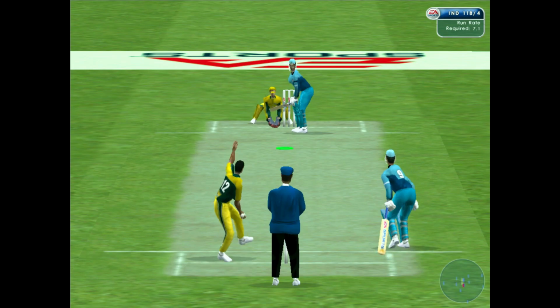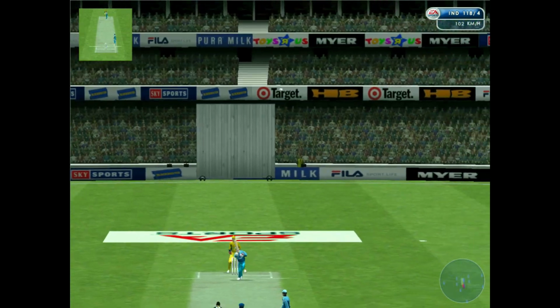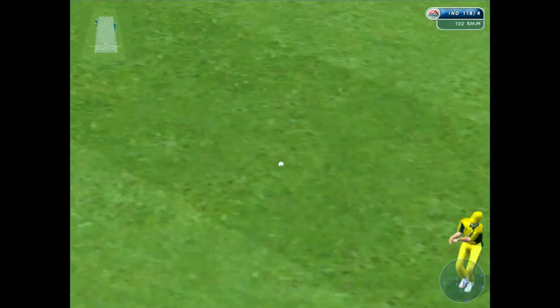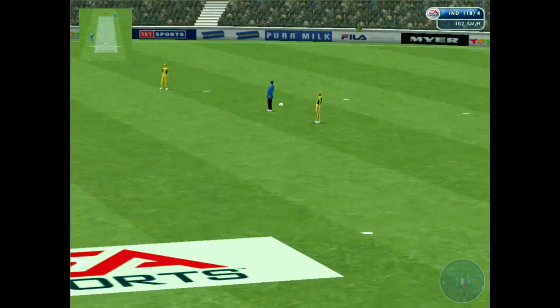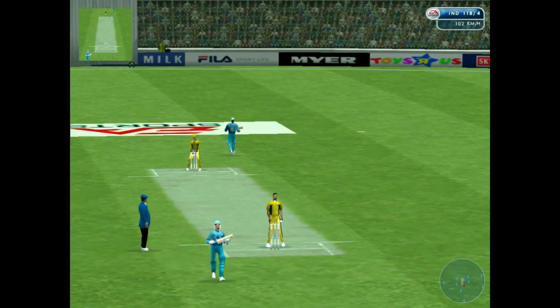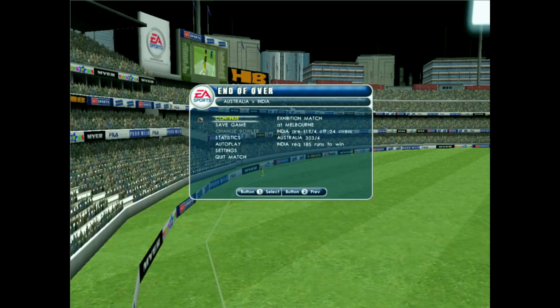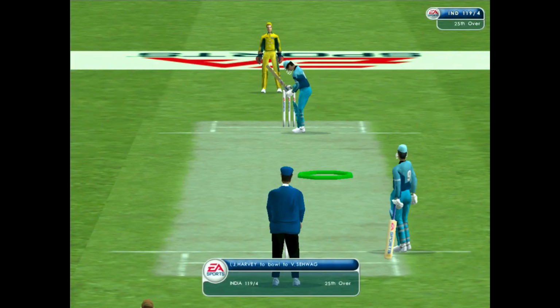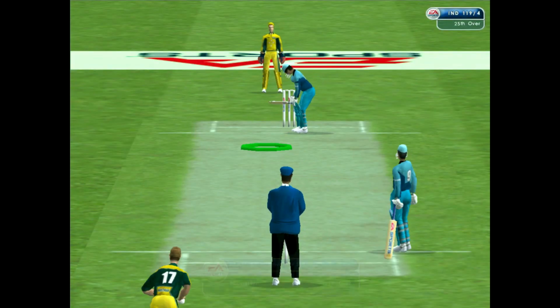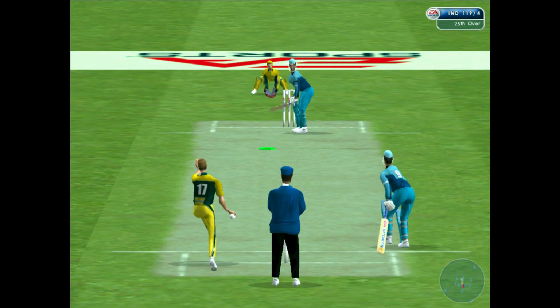It's in the air. 26 overs left in the innings. Harvey to begin a new over. The required run rate is looking more and more out of reach here.